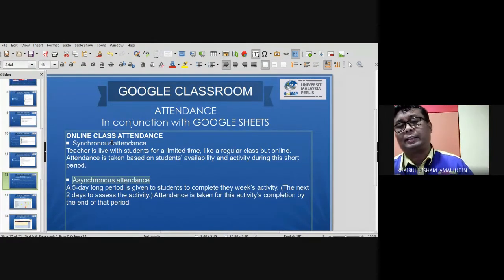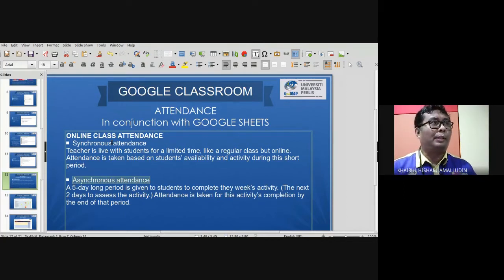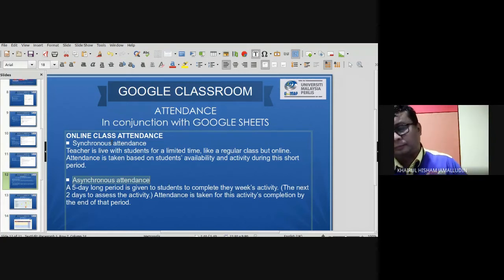There's also the asynchronous attendance, which is for the whole week. The whole week we also give them other things to read, and then we test them. Not really test. We give them simple assignments, activities for them to do based on what we've talked about.